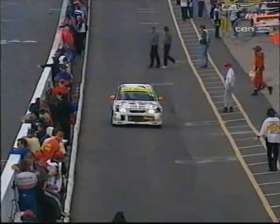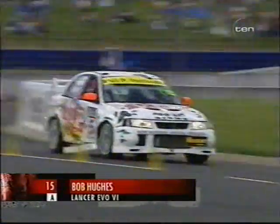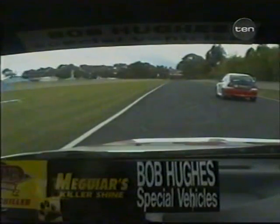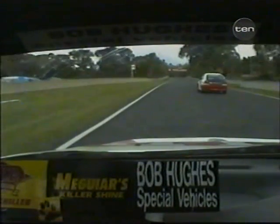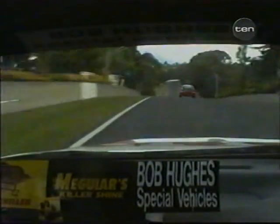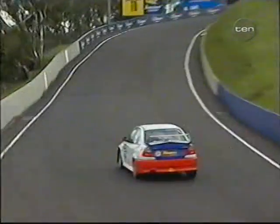Very close battle out at the front of the field, 1.7 of a second. And Bob Hughes is coming in, car 15, for another stop-go penalty. Yeah, he came in for a stop-go penalty because when he came in to do the initial one, the organisers and the officials weren't quite ready and hadn't quite determined how long they should hold him for. So because he came in too early and caught them by surprise, they made him come in again for the second one, and that's what put Alexander in front. But the rumour in pit lane is that Alexander will also undergo a stop-go penalty. Let's see if we can confirm that for you for the same incident, would you believe? Well, that's the battle on the track now for the outright race lead. It's Alexander with Woodbury behind the wheel, 1.7 seconds between Woodbury and Bob Hughes now running second.